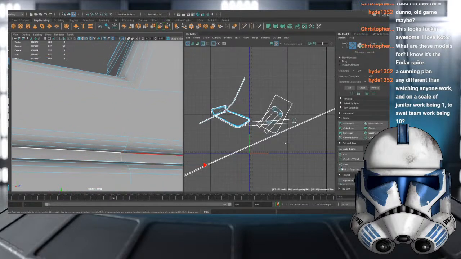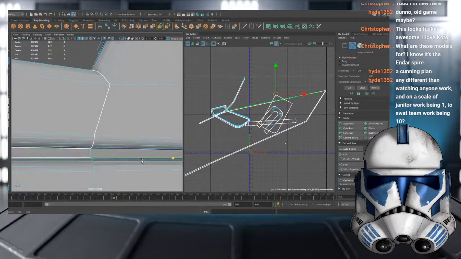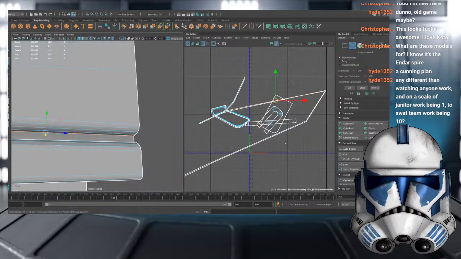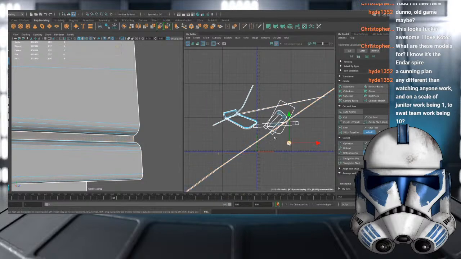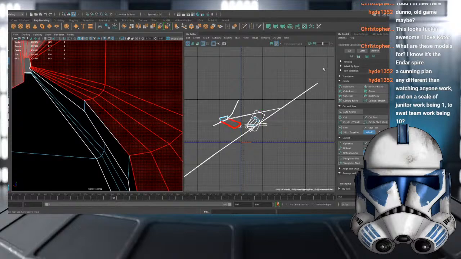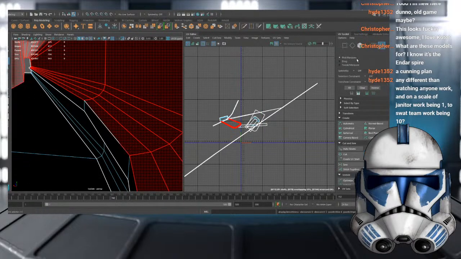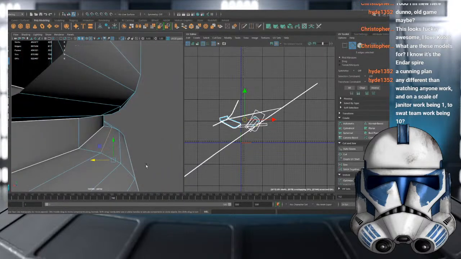Yeah, God. Fuck you. Get out of here. Why are there 5 edges? Oh.